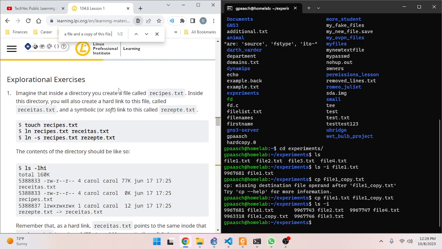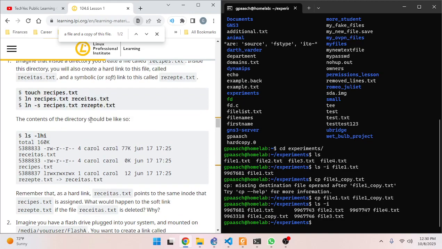All right, so explorational exercises. Number 1: imagine that inside a directory you create a file called recipes.txt. Inside this directory, you will also create a hard link to this file called recipitas.txt and a symbolic or soft link to this called recepti.txt. There we go.